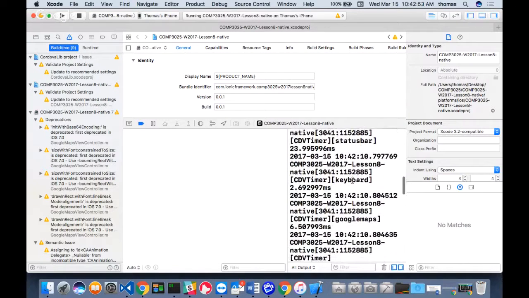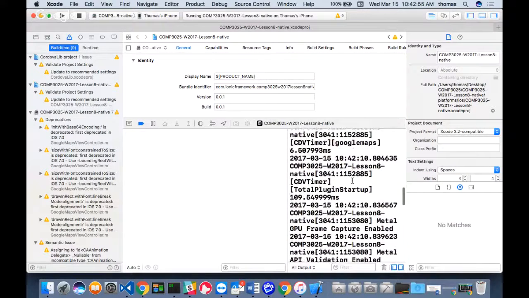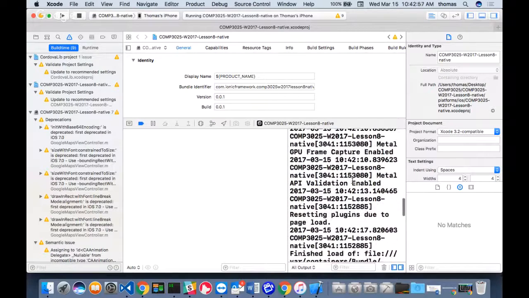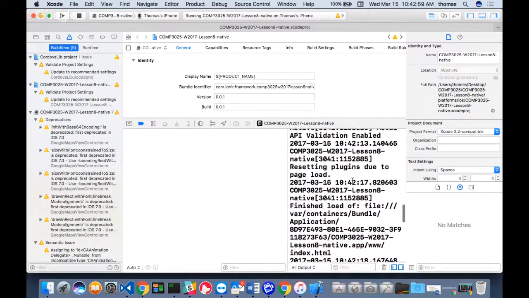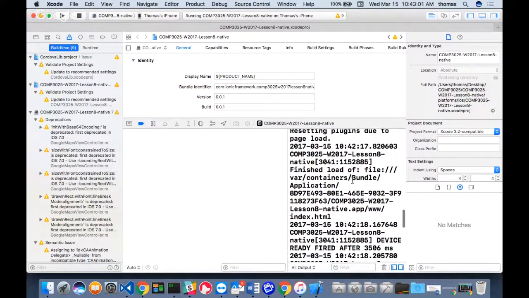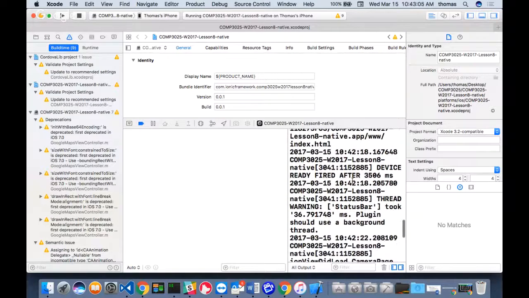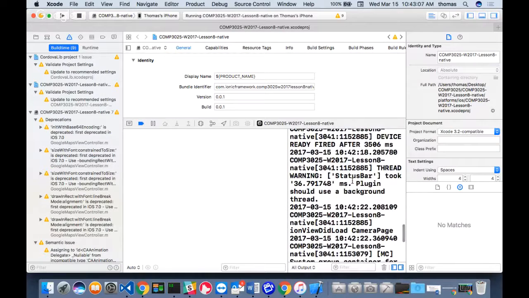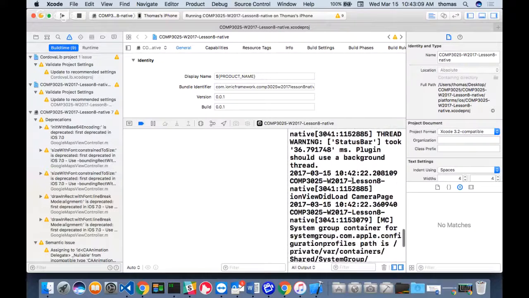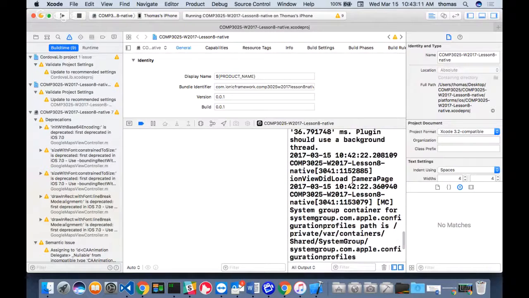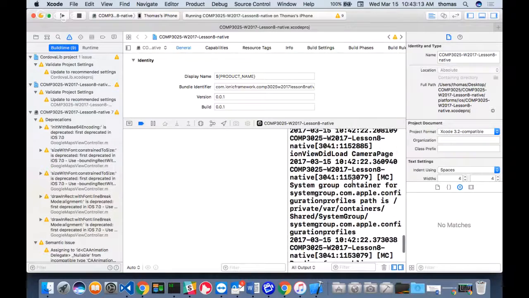Native. These are just timings, API validation, finished load of file, application bundle, thread warning. Plugin should use a background thread.